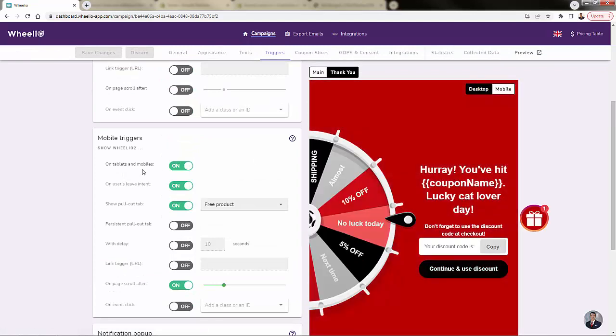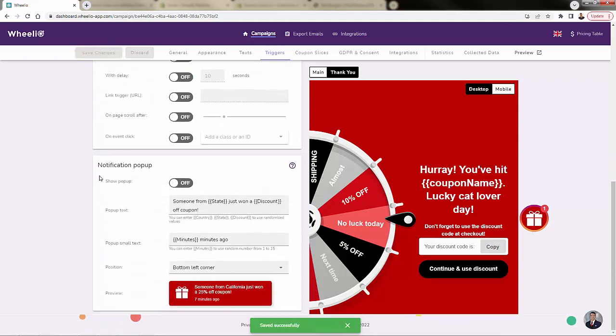Now what we have over here are mobile triggers, same as desktop, obviously just on your mobile phone. Again, we have those two different views over here. Tablets, mobile, both, right? So we're going to have phones and tablets over there, iPads. On user's leave intent, they'll have the pull-out tab as well over here. In kind of the same controls, we could add a time delay. We could have a link trigger. We are adding a page scroll in mobile. If you don't want to have a page scroll, basically them scrolling down this much of the page, 25% of the page, you can simply turn it off if you don't want to have that on there. Remember to save changes at all times.